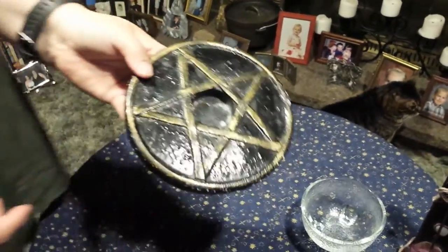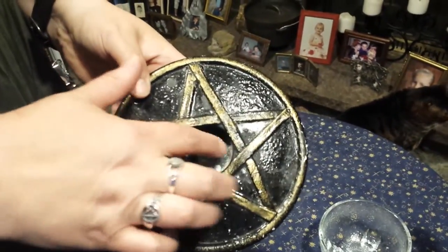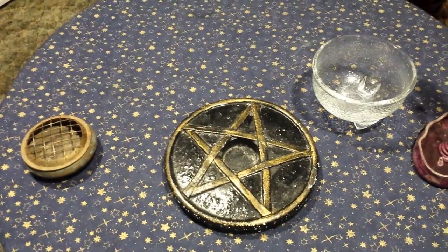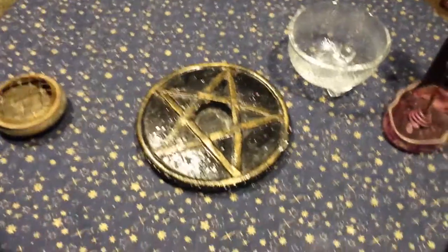Man, I've got chalice on the brain now. Sorry, pentacle. This is also very versatile in that you could put a tea light in here or cone incense, and there is a hole for stick incense. Yes, so that's come in handy multiple times. So there's the pentacle, and that is one of the representations of spirit. Yes, and earth, right?